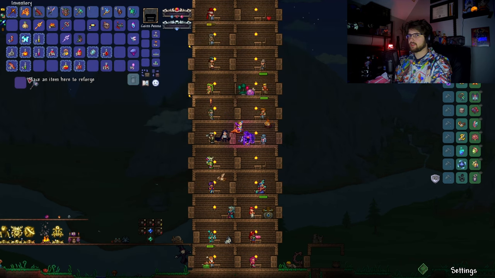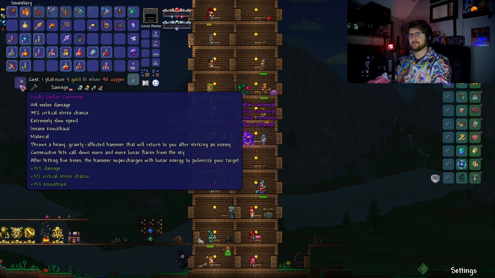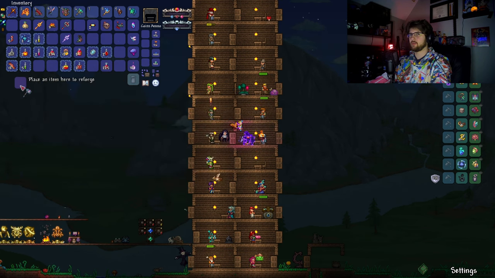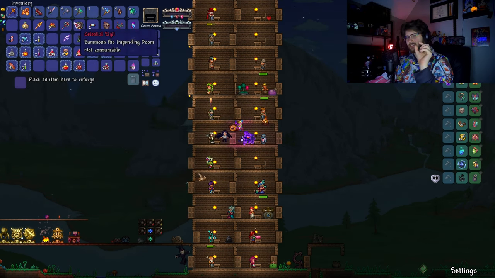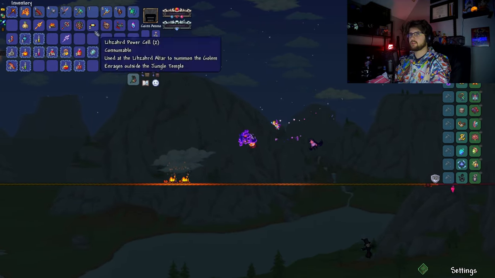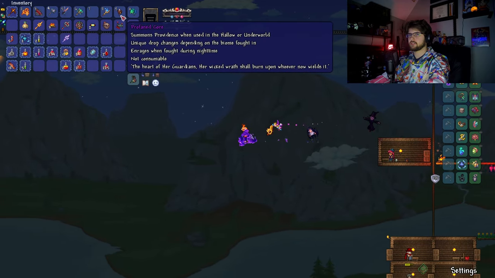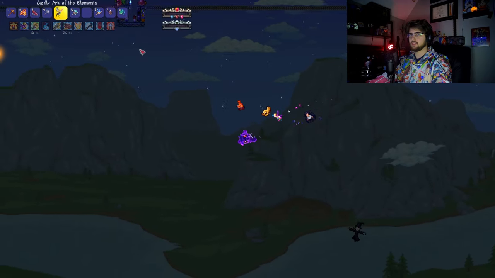All right, just like majority of stuff, it is Godly that is the best. So hopefully we don't... Ooh, I was about to re-click it. I was about to say, hopefully we don't miss it, but it was this close. But I think it should be time to summon her. So let's see. When used in the hallow or underground. So let's go to our little hallow biome. And summon her, I guess.